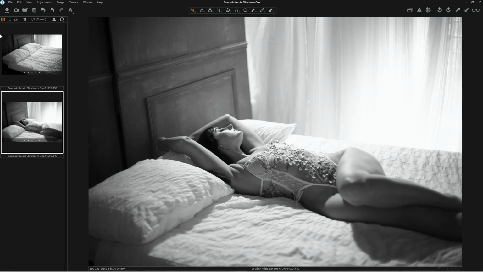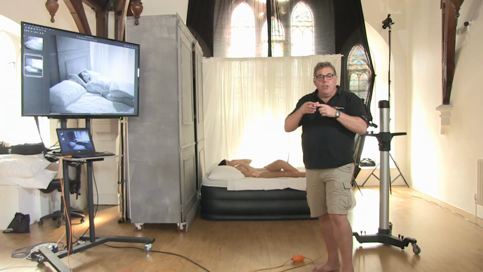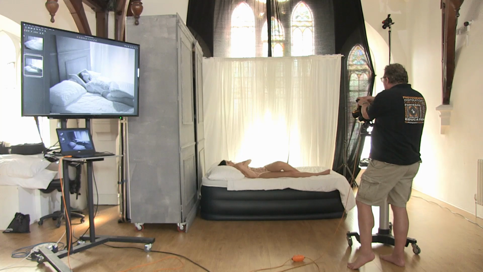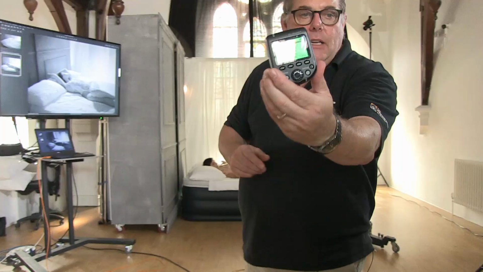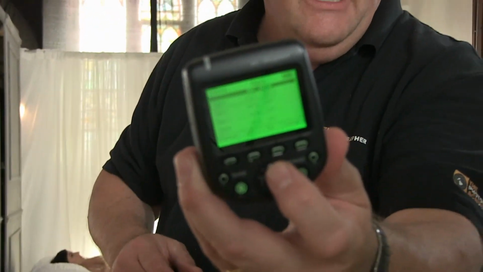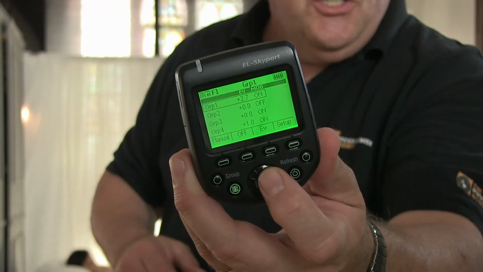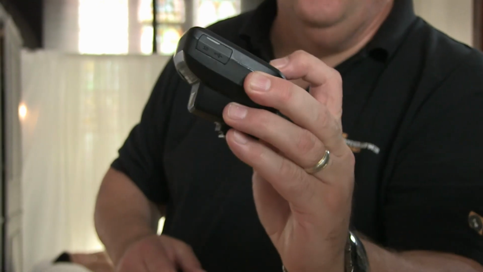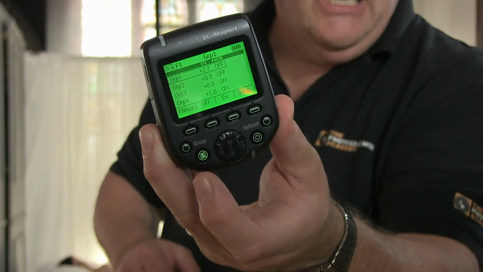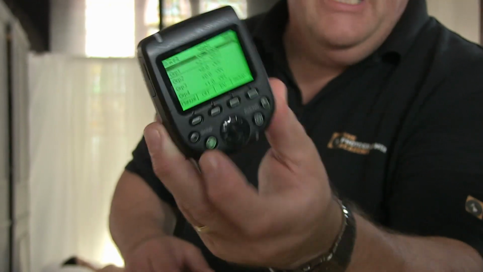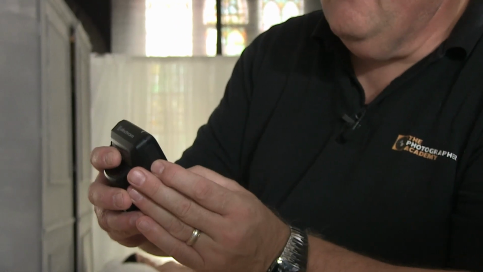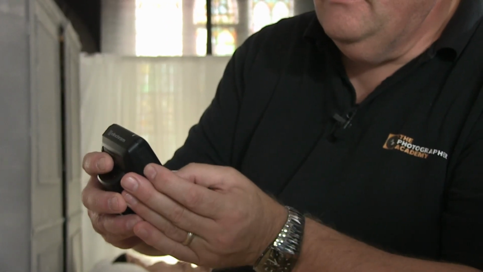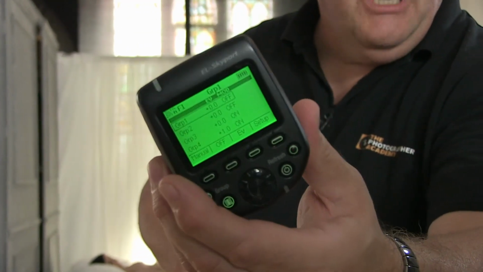If you found that it was overexposing some of the flesh, then you need to use the technology on the top of the Elinchrom Skyport Plus here. So we definitely need one of these. In that one, we can see it's group 1. Let me bring it live again, and you can see it's plus 2.7. If I turn that down to 0 for a minute. Okay, so it's down to 0 now.